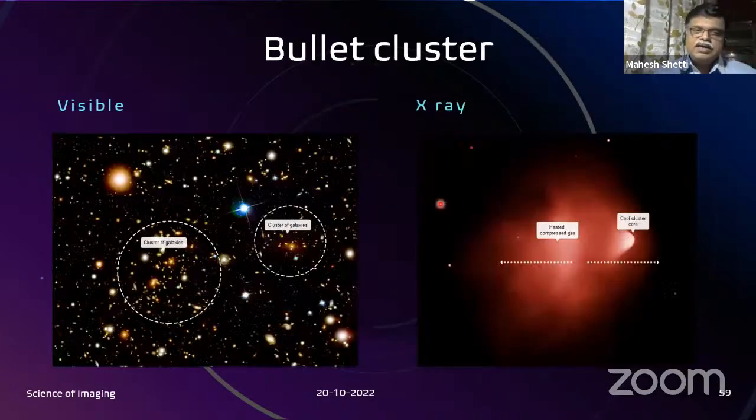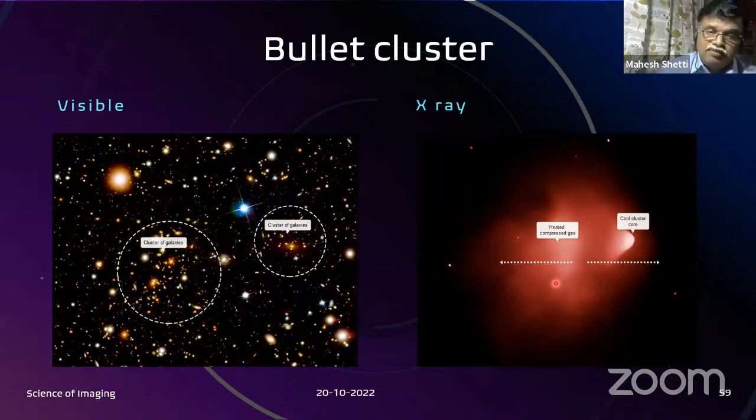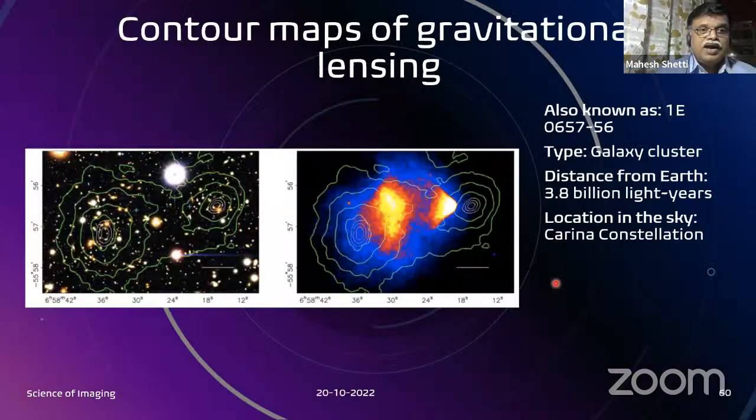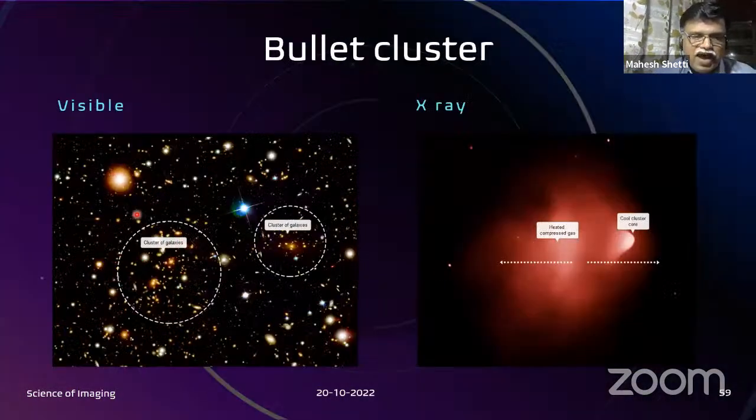Okay, there is something called the Bullet Cluster, and this is the visible light image. In the X-rays, if you see, you get something like this, which means some kind of violent phenomena must be there because a huge amount of X-ray is given out. And when you compose all these images, what you realize is that two galaxy clusters basically passed through each other. And that created a lot of violent phenomena. The two galaxy clusters have just crossed each other.